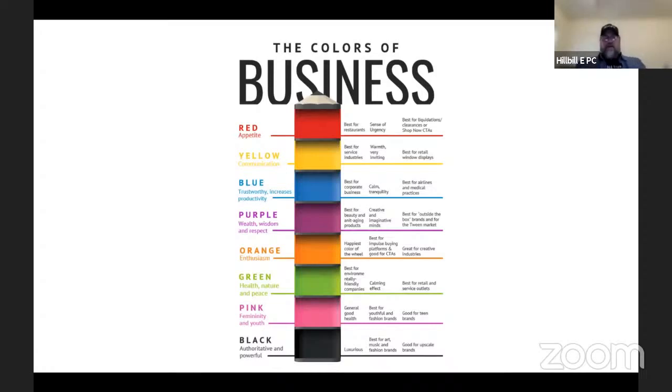So, think of nice, sleek things, like a nice black Cadillac, right? Great for art and music. You see that a lot in music websites, a very black-driven site, or sometimes in news sites when they're just trying to get you to pay attention to the text. So that is kind of the psychology of colors, right?